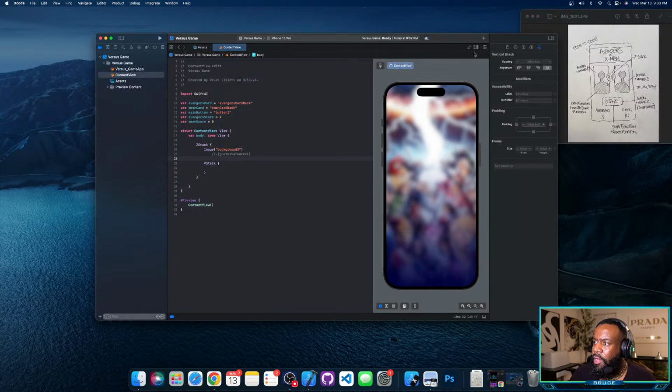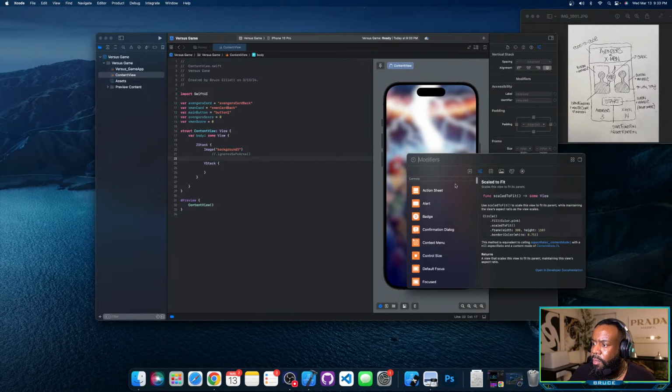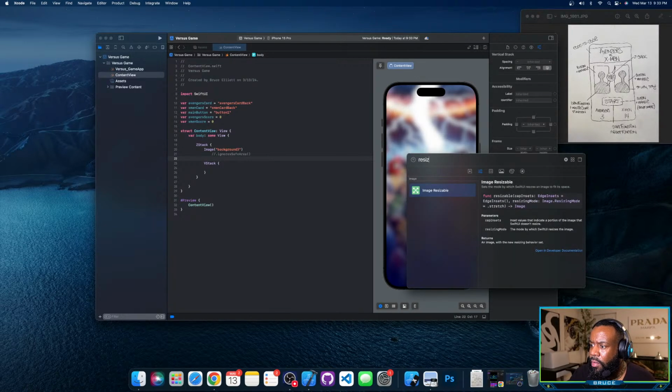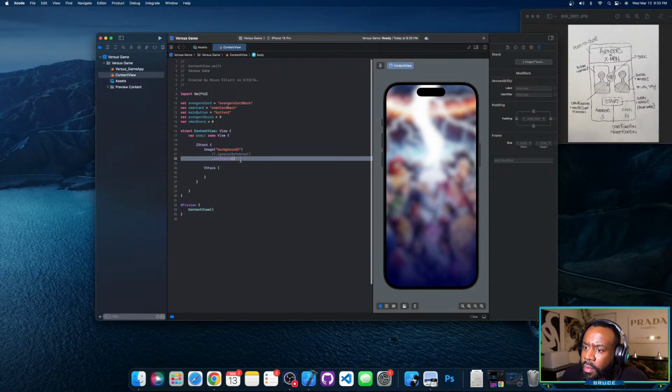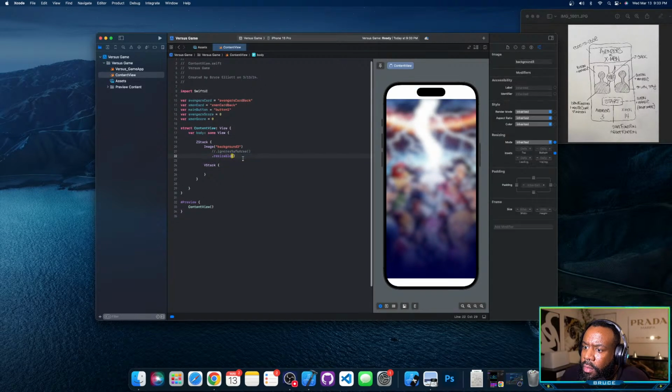Not seeing an effect be applied. I think this is it. No.